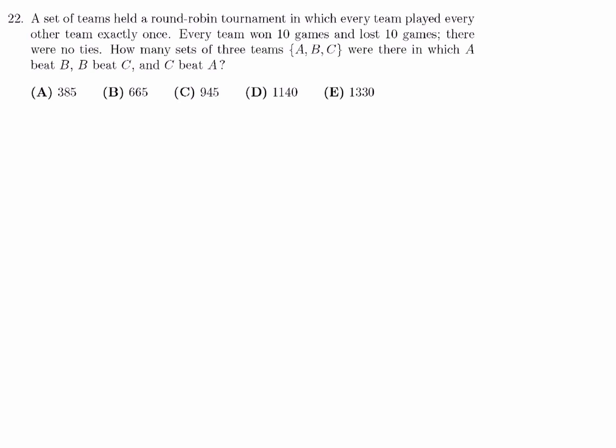Well, there's 20 games, 10 games that are won and 10 games that are lost. So the first thing I have to do is figure out how many teams there are. Well, there were 20 wins and losses combined. Let's just say the number of teams is n. The number of games each team plays is n minus 1, because each team plays every other team once. So this is the equation that allows us to figure out the number of teams. The n's cancel, so I have n minus 1 equals 20, therefore n is 21.